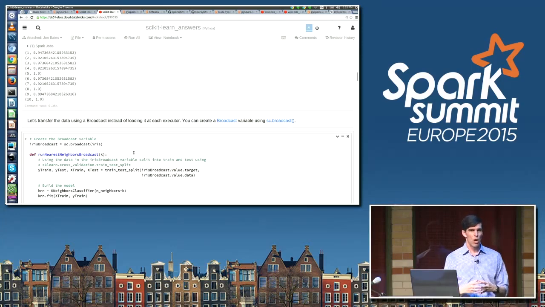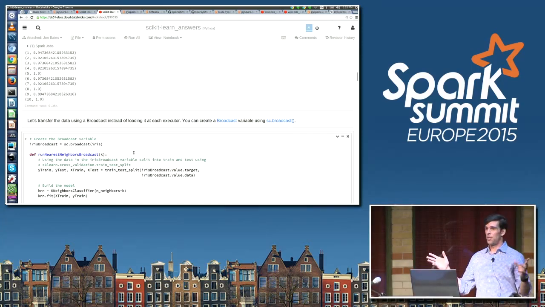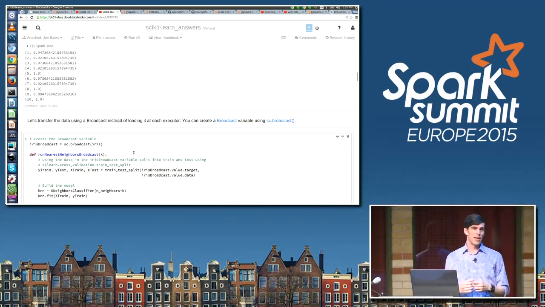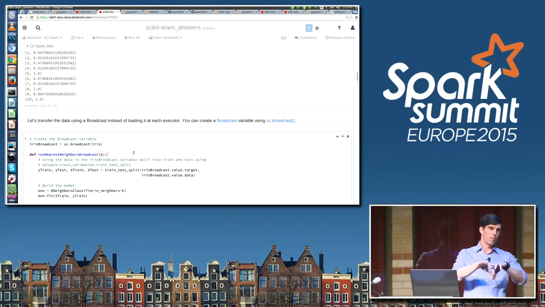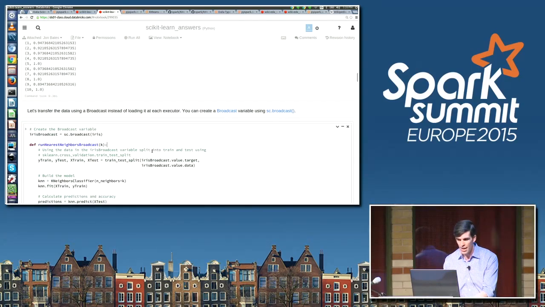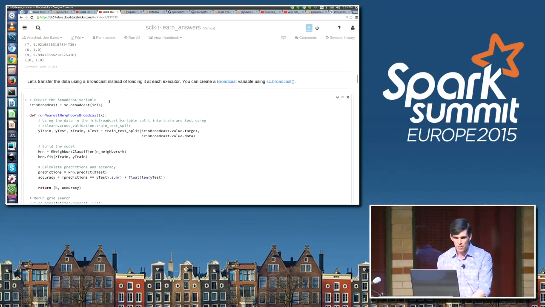So the driver is that one node that's telling the executors what to do. And when we load that data in, we create a broadcast variable, which will ship it out to all the executors in an efficient fashion. So once again, this has to fit within the memory on the executors, or you're going to run into a problem with it being stored on each of them. All right, so let's go ahead and we'll go into doing that.